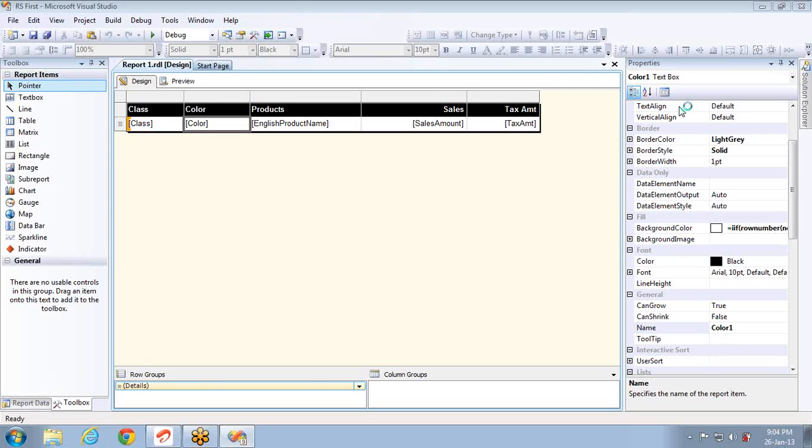Hello. In the last session, we discussed cascading parameters, the most important ones nowadays. If you see any project, clients are asking for lots and lots of parameters, and they are looking for only cascading parameters, which will make their work easy. If I say their work is easy, then you know what the use of cascading parameters is.